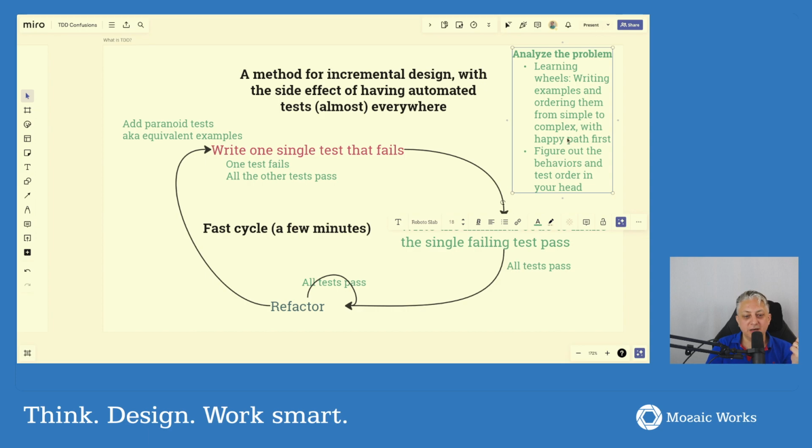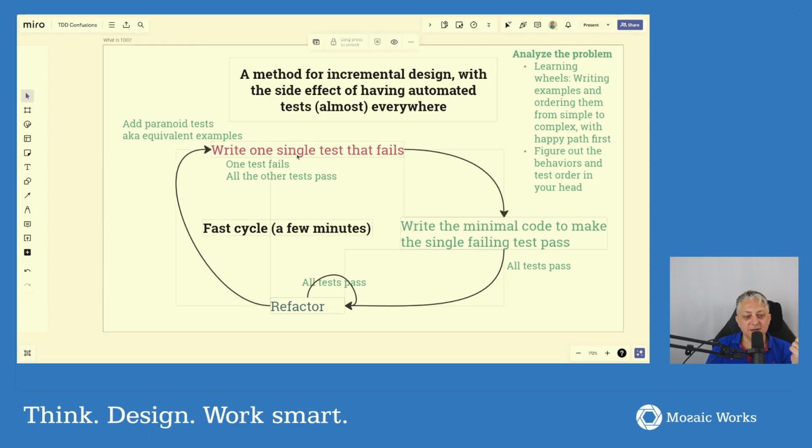When I say here, write one single test that fails in test-driven development, this means you actually write one test code, using your test library and calling your production code, which doesn't exist yet, or if it exists, it's a new behavior that you are adding.